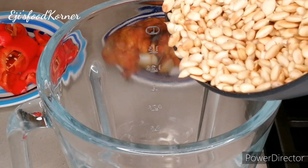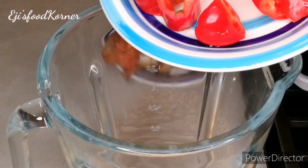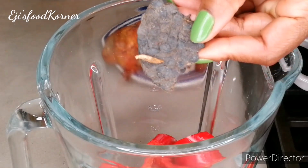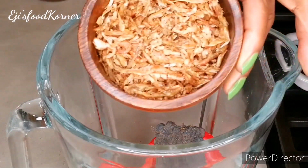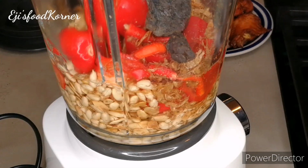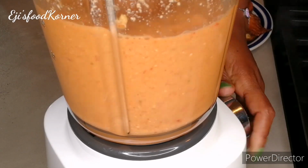And at this time we are going to be blending our roasted egusi with paprika, chili, habanero and crayfish with ogiri and iru, okay. So I'm just going to be adding water to blend the egusi. So guys, keep watching, don't go nowhere.